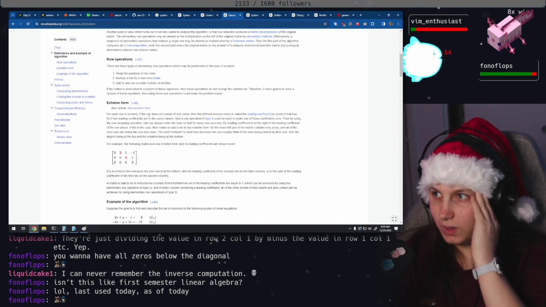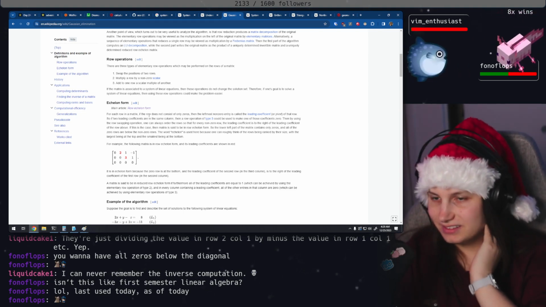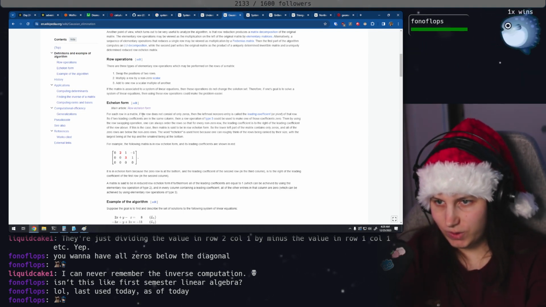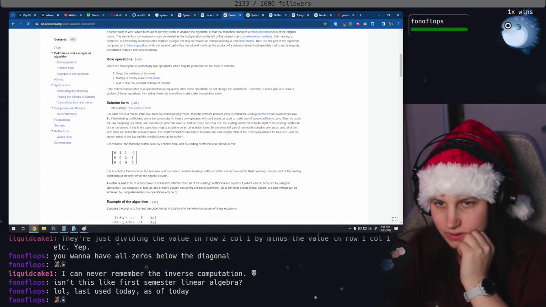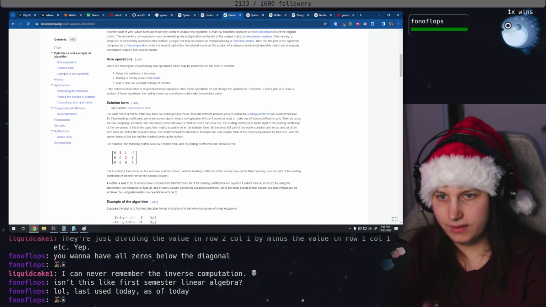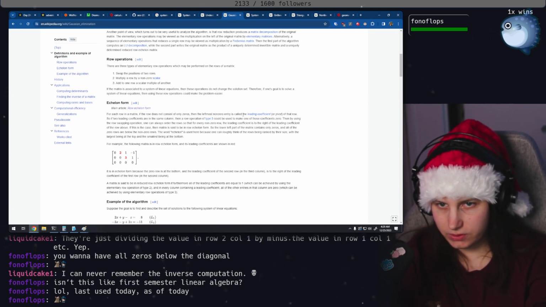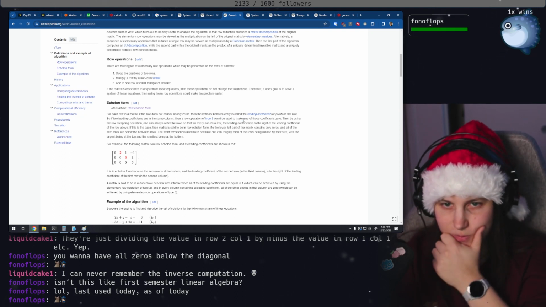Okay, here's where we're actually doing the thing. For each row in a matrix, if the row does not consist of only zeros, then the leftmost non-zero entry is called the leading coefficient. If 2 leading coefficients are in the same column, then a row operation of type 3 could be used. What the fuck do you mean could be used?